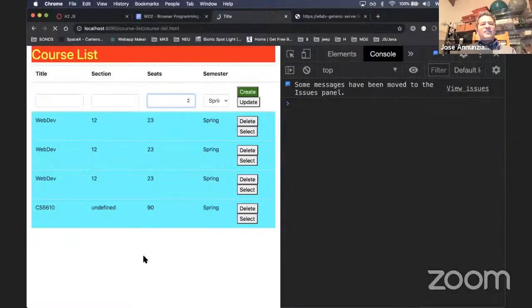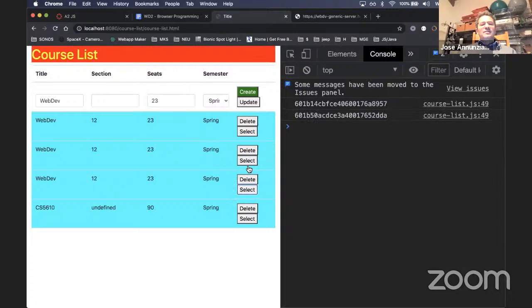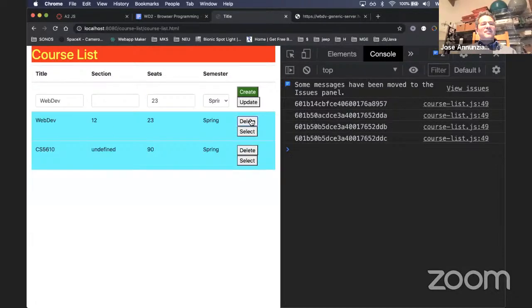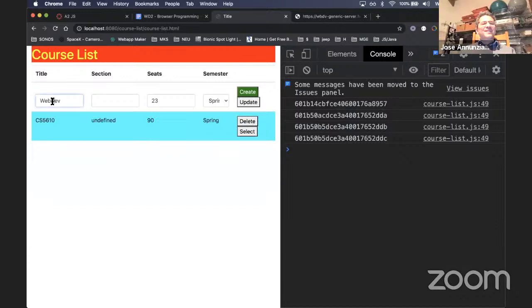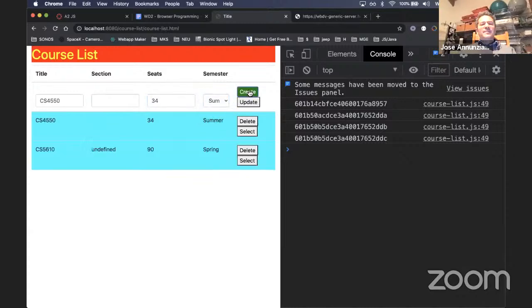All right, so let's refresh. If we click on this select, notice that indeed I'm copying the values here. So select, select, select. Actually let's make them different so that we know that these are different. So this is CS5550, no section, seats 34, and this is fall or summer, create.